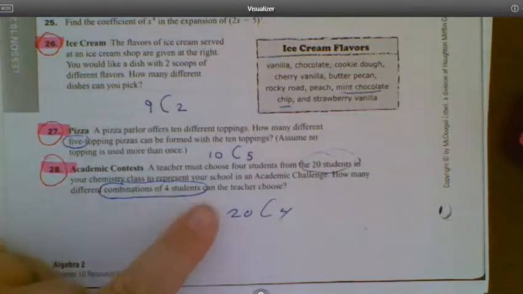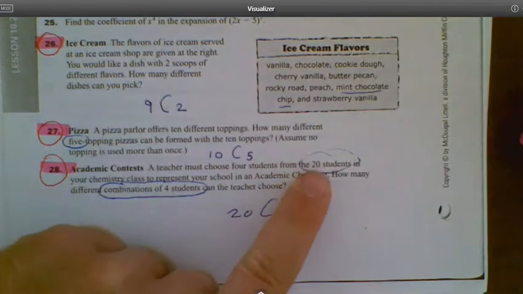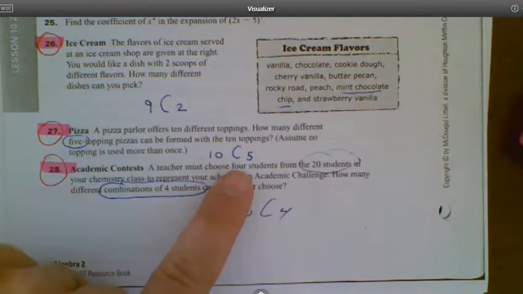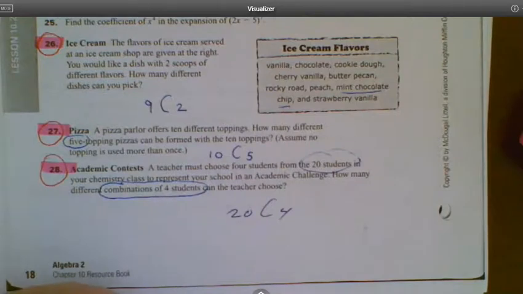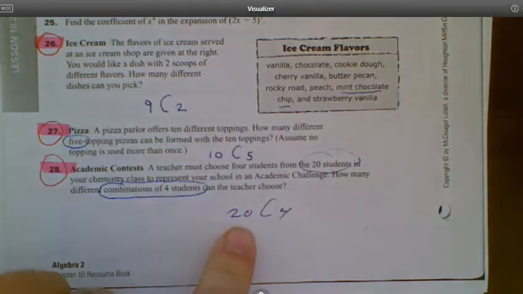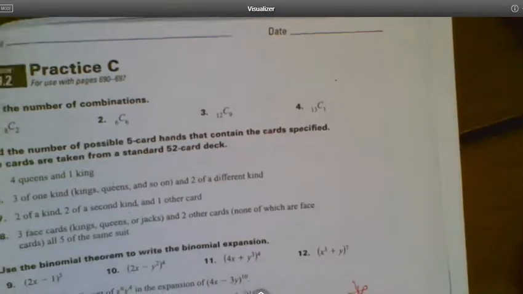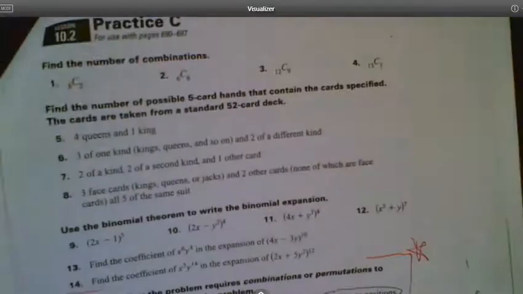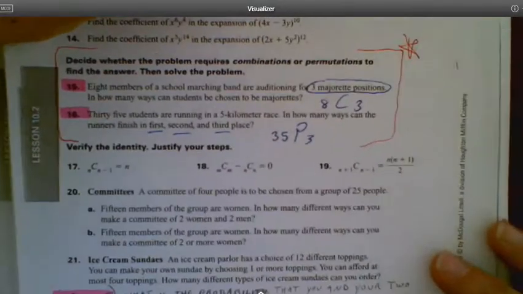So same thing with this one here. We have 20 students to choose from, and of those 20, we're looking for a group of 4 students. And again, it's just a group of 4. There's no order to that. It's not like there's a president, vice president, secretary, treasurer. There's no difference in ranking or value. It's just a group, and everyone has the same value within the group. So just taking those 4 students from the 20, and that's it. So let me see if I got a couple more I can give you real quick, and we'll call it quits. So here's the last piece.